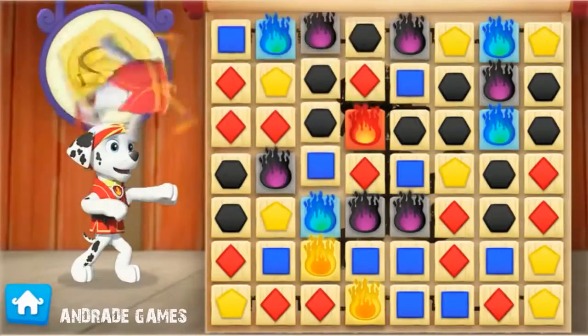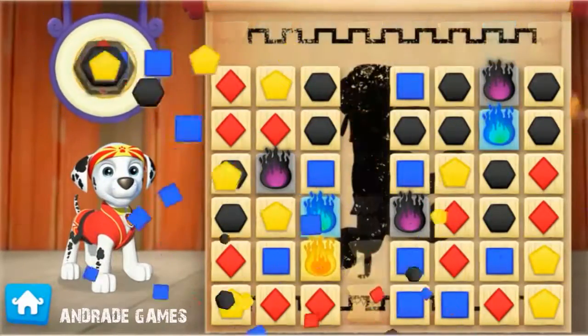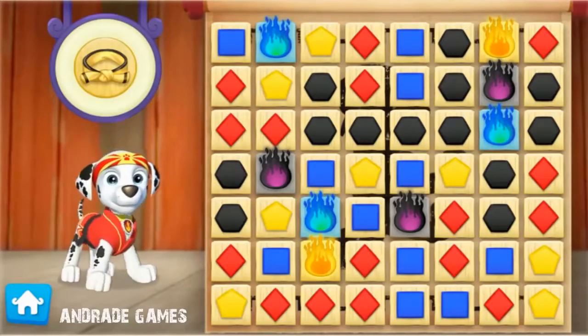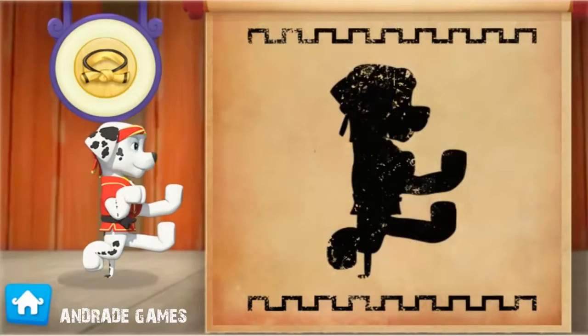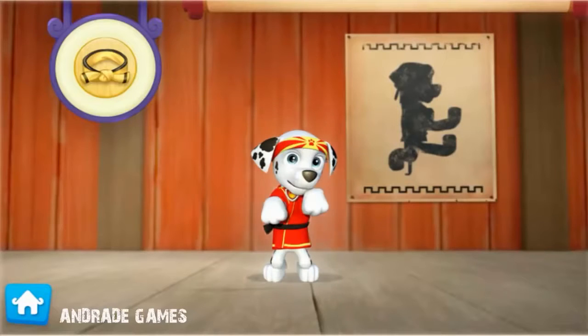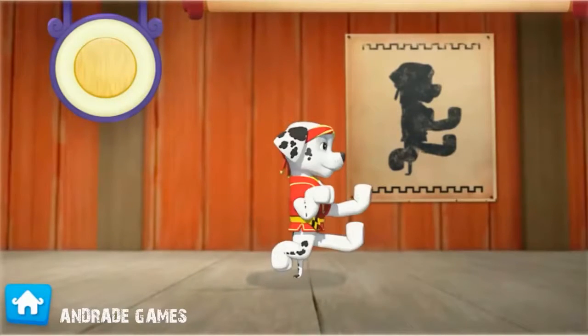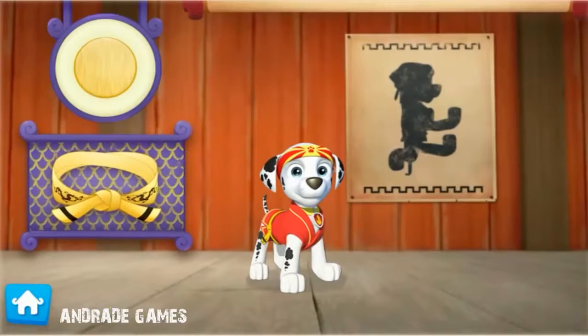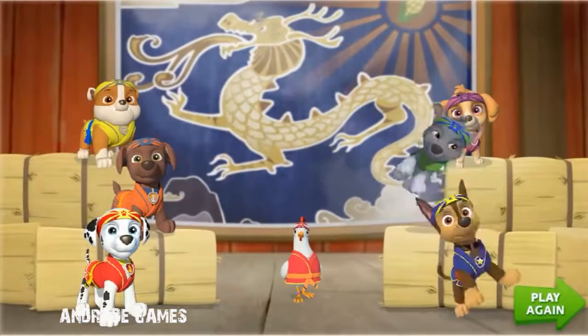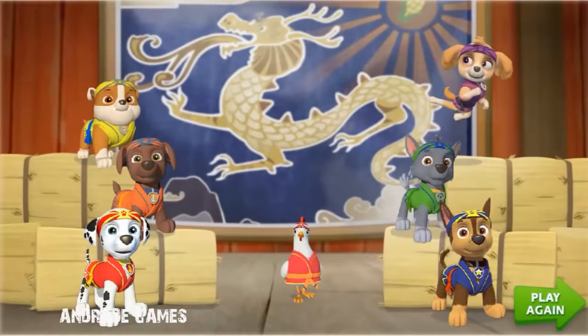Woof woof! Pup foo move! We earned the legendary gold belt! Click on me to award me the gold belt! And here's a gold belt for you too, fellow pup foo master! We couldn't have done it without you! We've earned the gold belt and became pup foo masters.